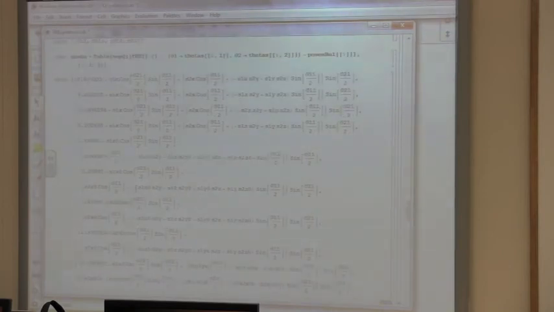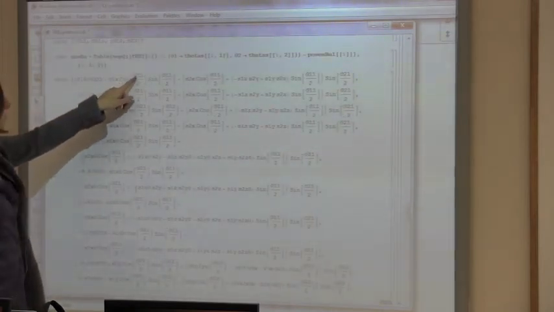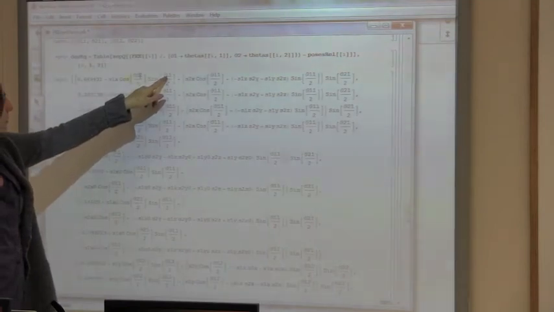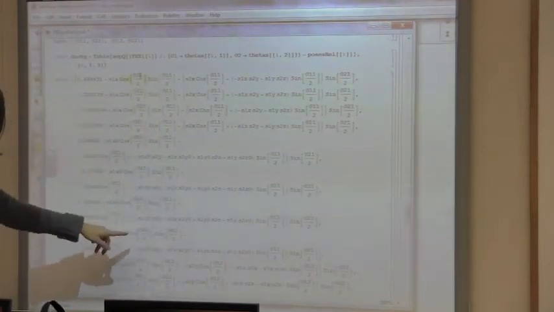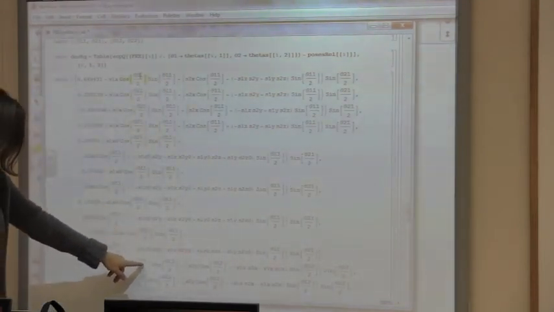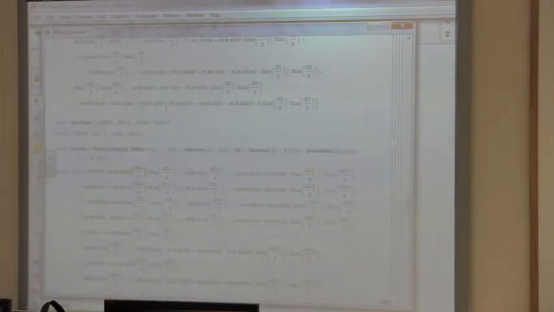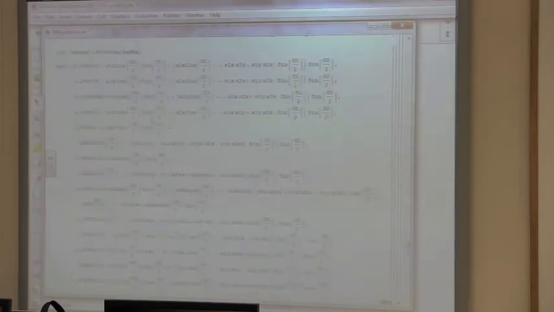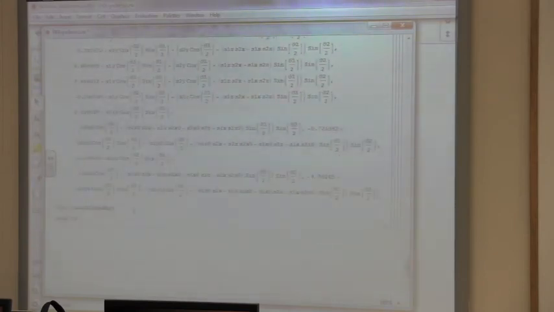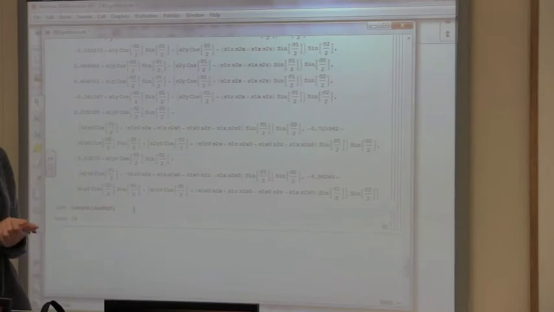Now we have many more thetas, right? So this will be theta 2 for position 1, theta 1 for position 1. Then you go to the second position, theta 2 for position 2, theta 1 for position 2. Have different values of the joint variables. So 16 design equations, and how many variables?